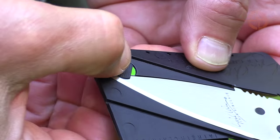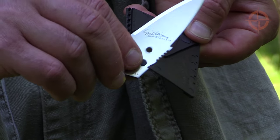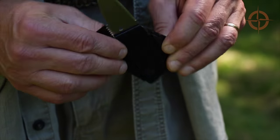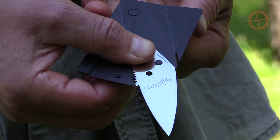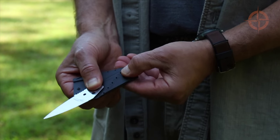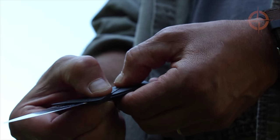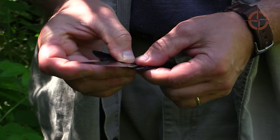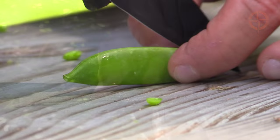To unlock the blade, spin the safety lock around with your finger until there's no green showing. Next, hold the butt end of the blade and rotate it around like this. Now turn the knife upside down so that you can see the markings on the blade. Fold the small flap on the left side over, holding it and the blade bottom in place as you fold the large flap over and snap it firmly into the polymer pins in the small flap. Now double check to make sure the handle is firmly snapped together.